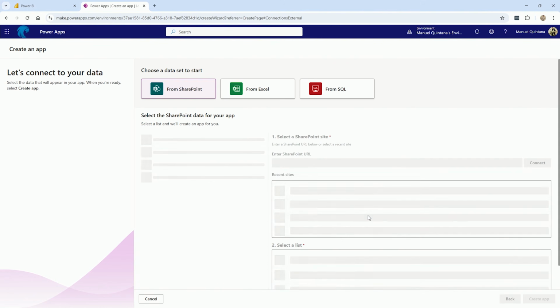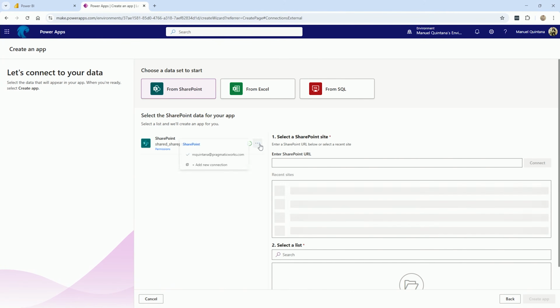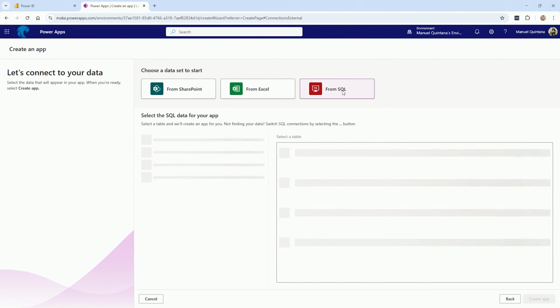And if that becomes available through virtual tables, right? If you just need to point to one table and that's what you're interested for your app, that possibly could be an interesting option, because there's a possibility we may be able to read and write just for the SQL database. But let's go ahead and do external data, because that option isn't there now. And we can see, of course, we have lots of different options for sources, right? You can go in and you can create new sources if you wanted to. You can add more and more. In our case, I'm going to go here and go from SQL.